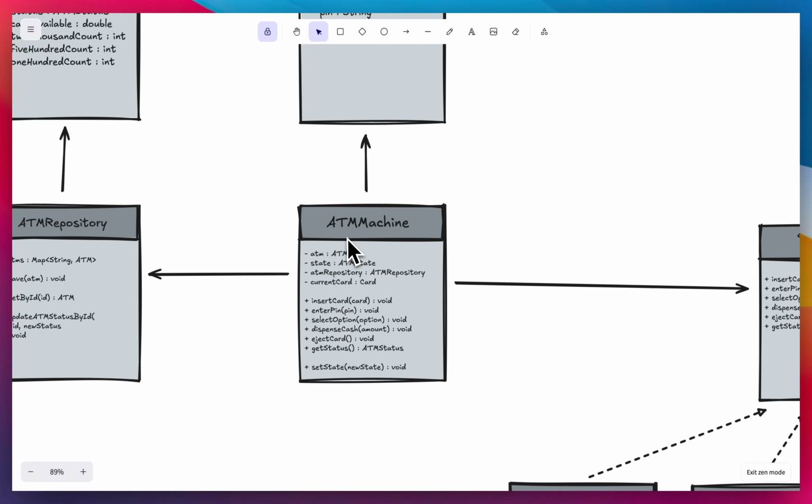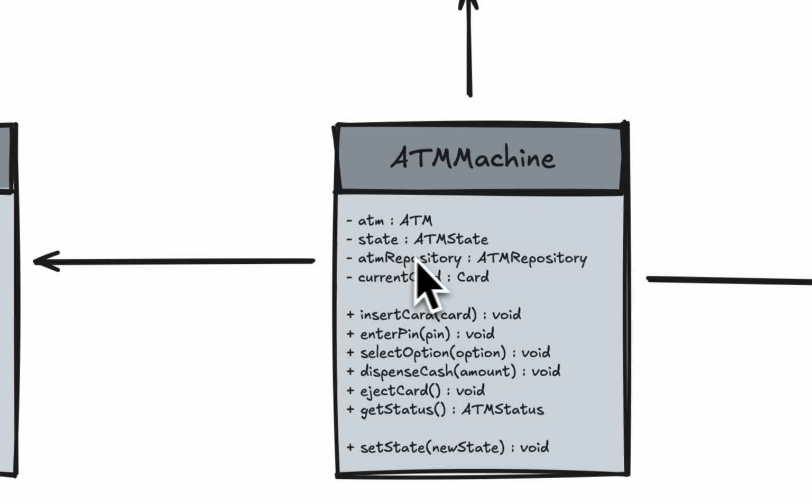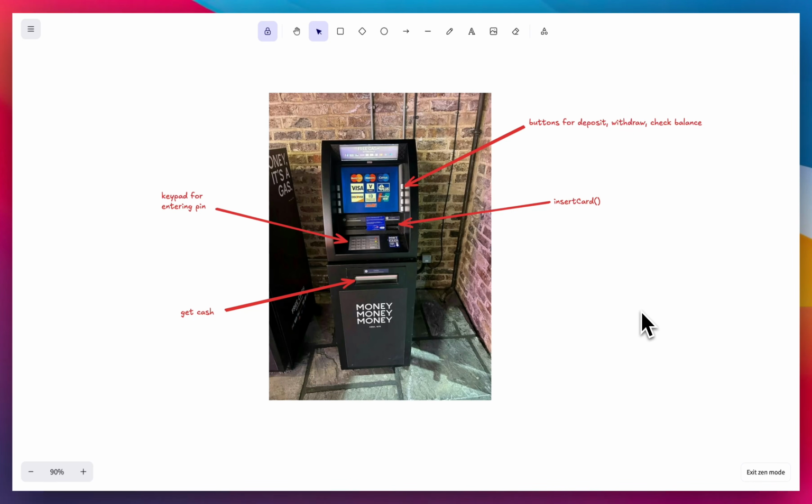So here we have that ATM machine class. And one thing that you can observe is there is one variable called state. Now, why am I using this state over here? In order to understand why we are using that state variable, let's come back to this diagram. Let's assume that you go to this ATM machine and directly press this withdraw button. What do you think? Will this withdraw button work or not? Obviously not, right? Because you haven't yet inserted the card. Before even inserting the card, how can you withdraw the money, right?